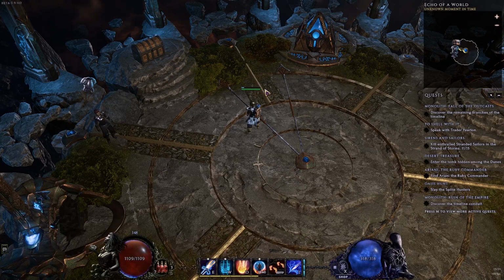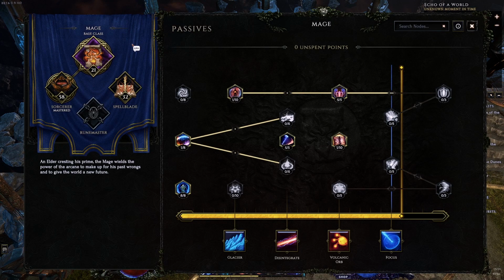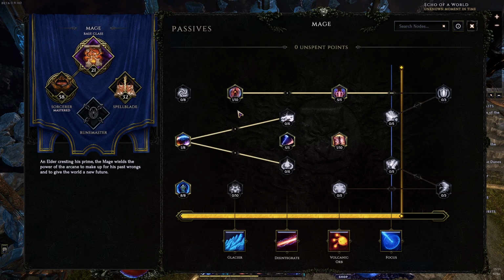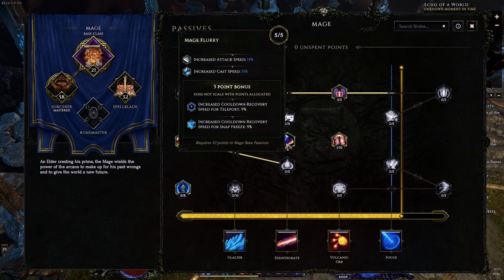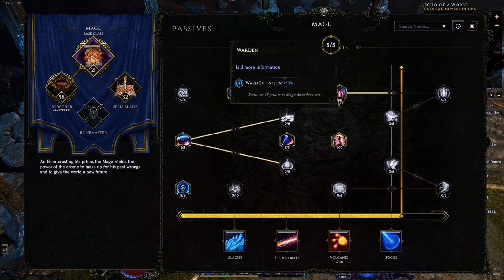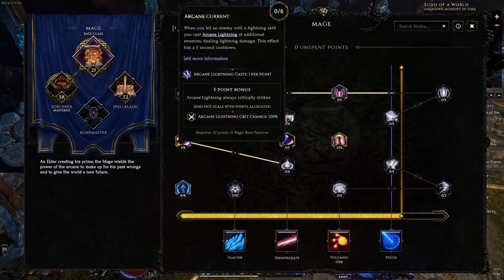All right, so let's go over some of the passives. First of all, we'll start off with the mage tree. First, we just want to get the intelligence here, and we're basically traveling all the way up to the attack speed, and then this ward retention node here. I did try out this arcane current, which was actually pretty cool. If you have 6 points in here, it shoots out these 6 lightning bolts. That's kind of cool, right? And they have 100% crit chance, so it's maybe an option you can think of going into if you want to get some more on hit chance and stuff like that.